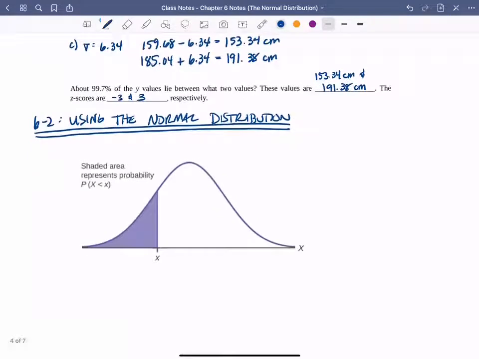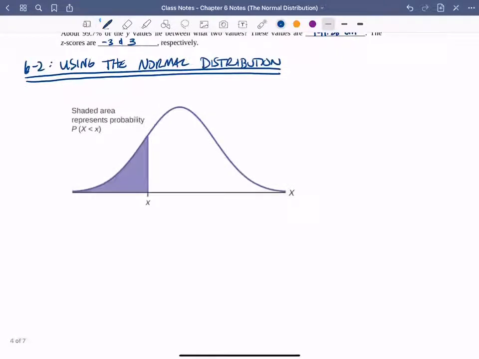All right, so now what exactly, everything I just talked about, what the heck are we going to do with it? So first off, here is kind of a vision when we talk about shaded regions. So notice how we said something like, you have negative z values, you have positive z values. That's great. But now we're going to start using the probability and actually using these z values to determine things. So first thing I want you to know is that the area under the curve is 1.